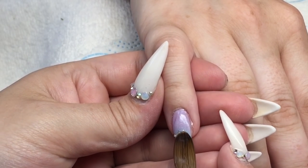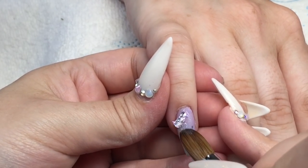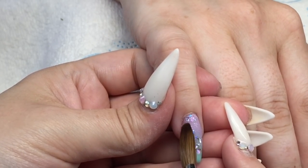And then I'm going to come in with some of the galaxy flakes or something like that. I can't remember the name of them, but they're from the Glitter Fairy. And they're just like holographic and colour shifting, they're just really, really pretty. And I'm just going to do like a little trail along that nail there.